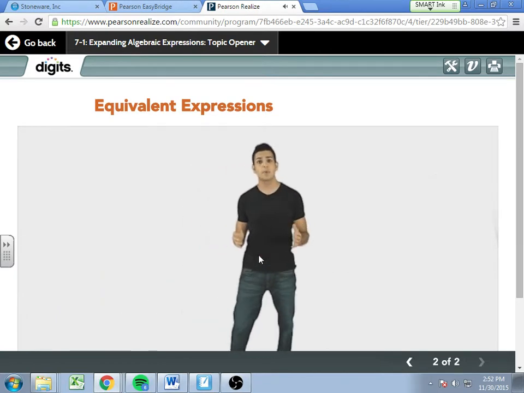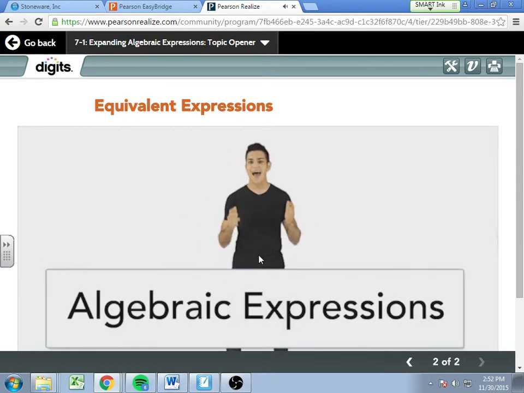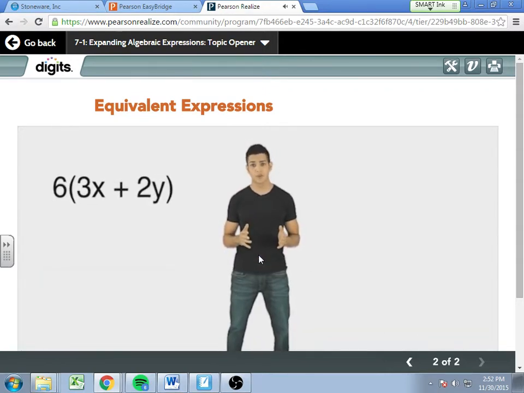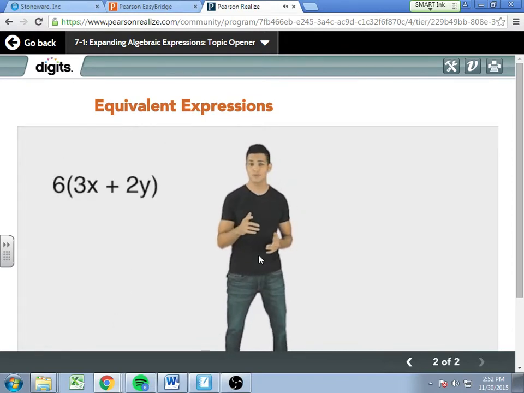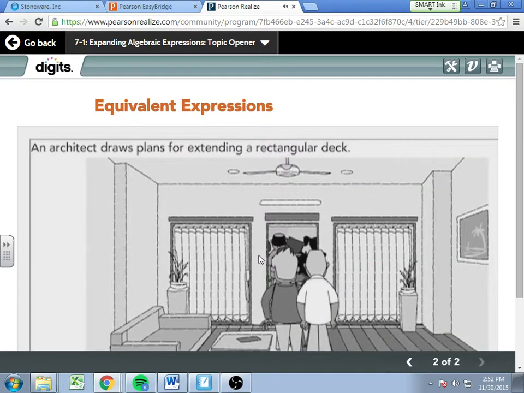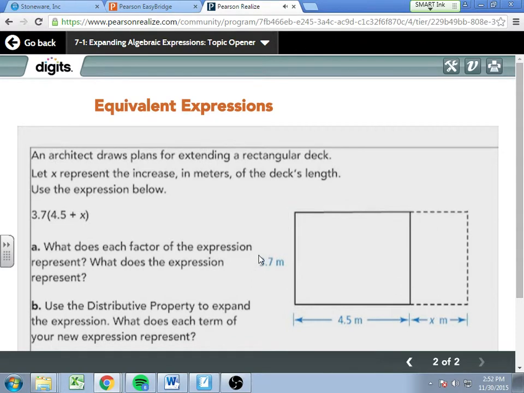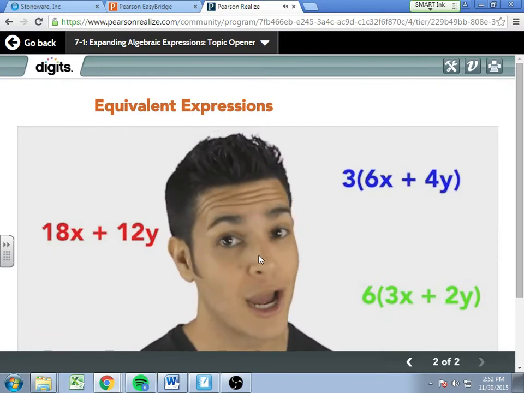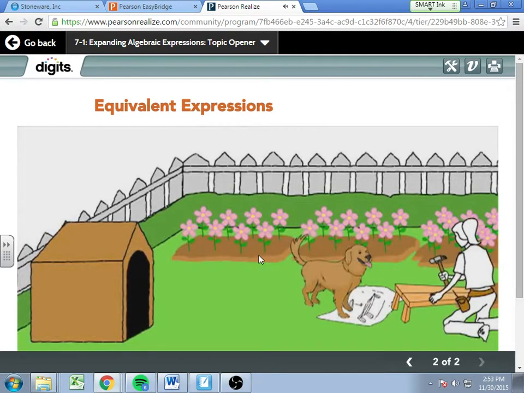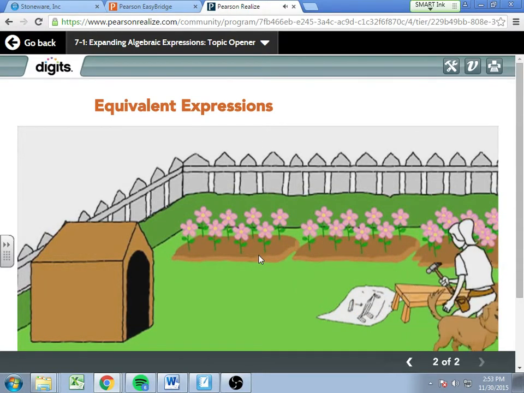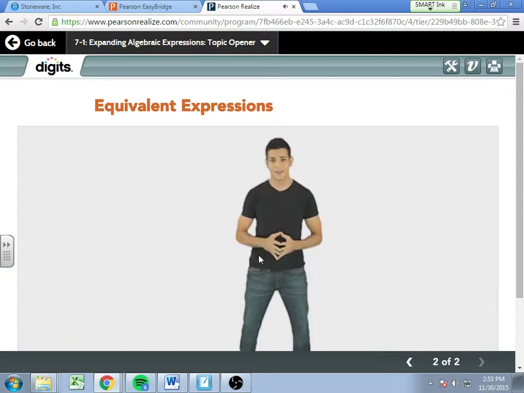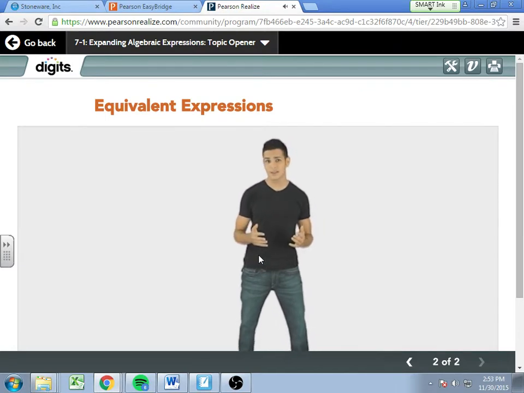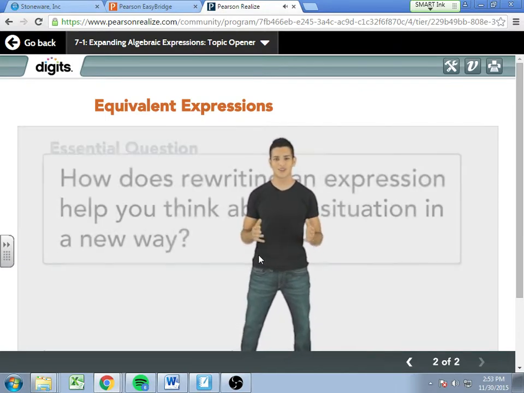In this topic, we will be taking an in-depth look at algebraic expressions. We will learn when and how to expand an algebraic expression. And no, that doesn't mean the expression gets larger. We will also find out what expanding an expression can help you do. Along the way, we will look at how a common factor can help you rewrite an algebraic expression. And finally, how different forms of an algebraic expression help you solve a problem. It's going to be a busy topic. So what do you say we expand our math horizon a little and get going with algebraic expressions?